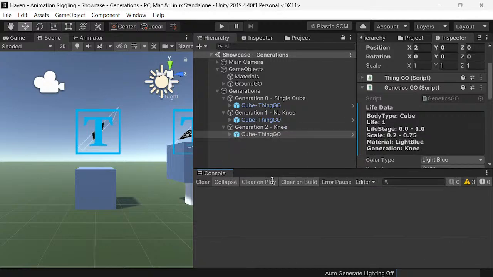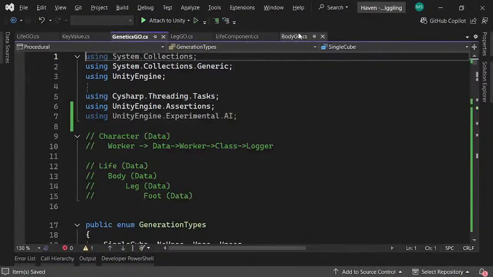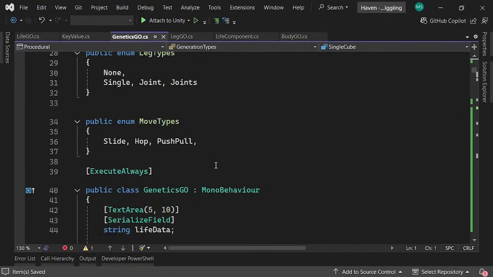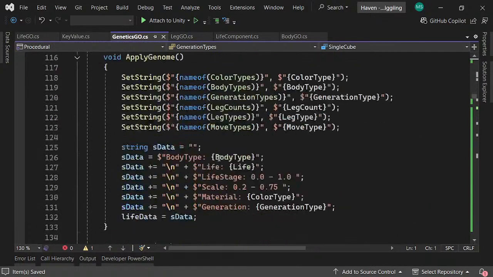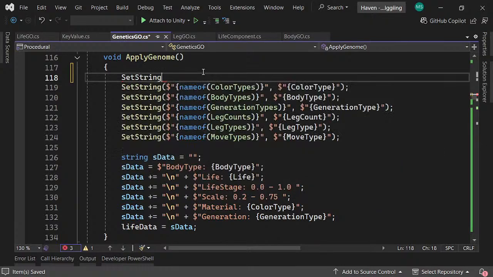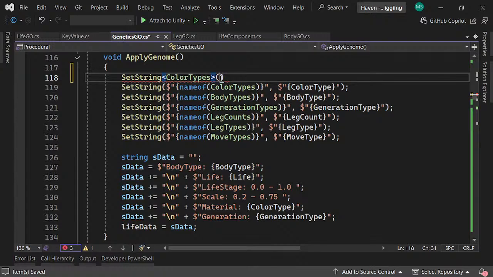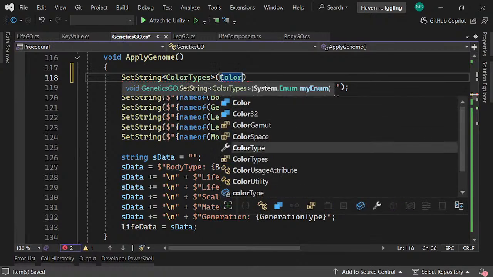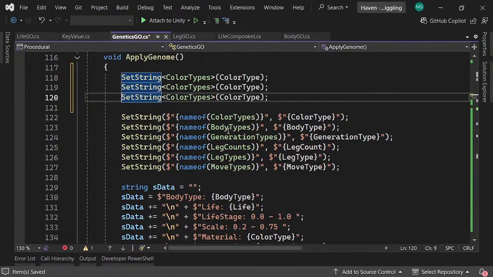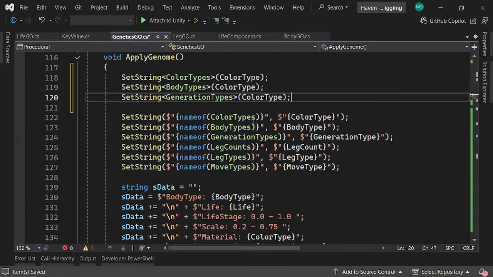Okay, so that gives us a lot more functionality. Now we can go into the genetics here and say you could set the string. So you can say set string, and I want to give it the type of the color types here. And I just say the color type. So it simplifies everything you're doing here. So we can say the body types, generation types.